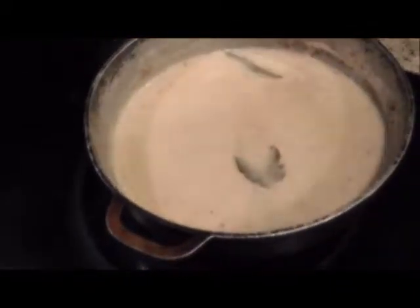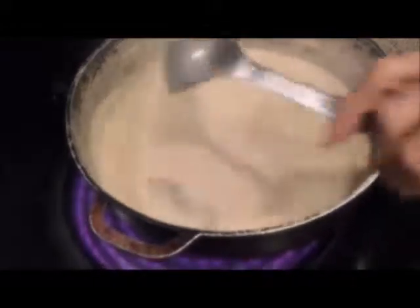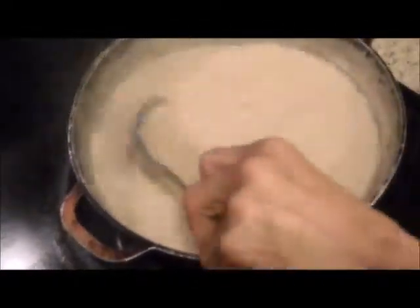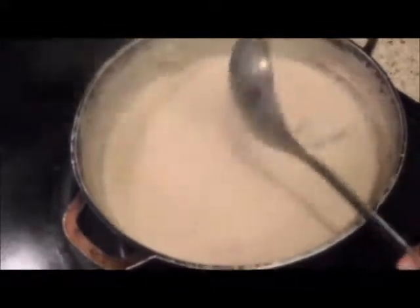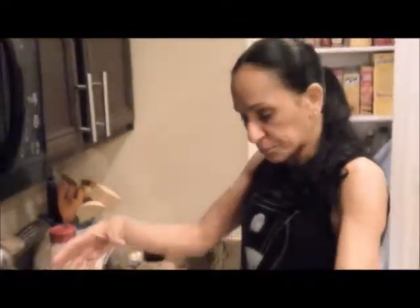Just the smell. I'm gonna grab a spoon because I want to move it side by side. But I wish you could be here so you can actually smell this. It's very watery still, but all this is gonna reduce. I don't want to take a break until it starts boiling, because this is gonna boil, and I'm gonna let it boil, and it's gonna dry, and it's gonna cook.